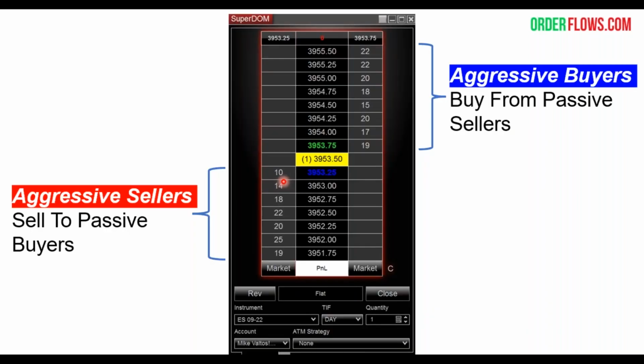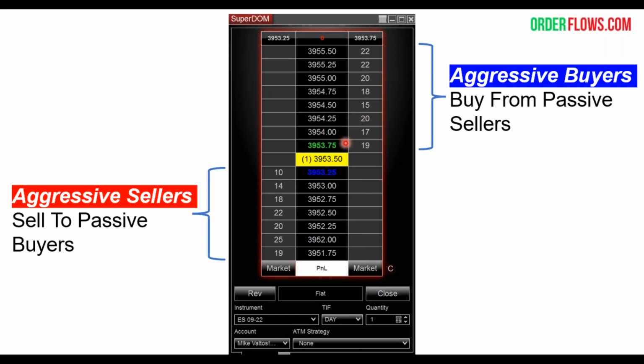I touched on it earlier, right? If you're looking at the dome, you have your passive buyers on this side, your passive sellers up here. It takes someone to cross the bid offer to be aggressive. Aggressive sellers sell to the passive buyers. Aggressive buyers buy from the passive sellers. Because to be honest, if everyone was just working a bid and the offer, the market will never move. It'll just stay bid and offered. It's not going to go anywhere. You need someone to be aggressive. You need someone to lift the offer, someone to hit the bid. That's what's going to move the market, right?